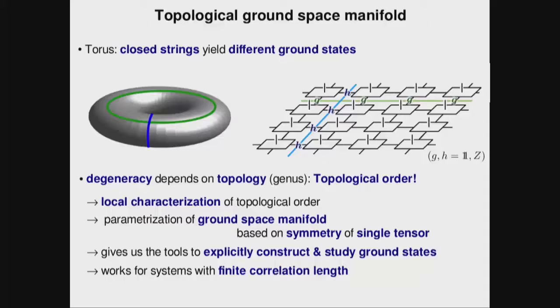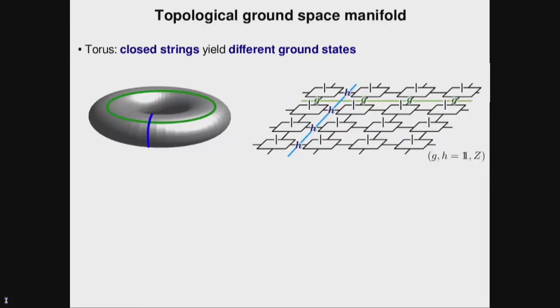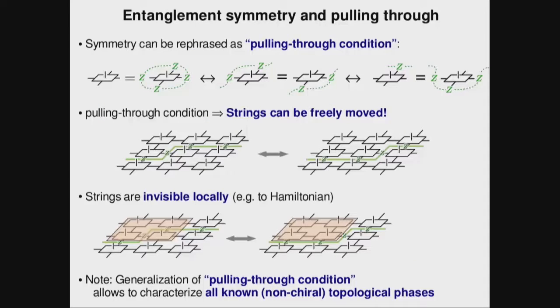And we can also explicitly do numerical constructions, for instance, that way. So one thing you might say, oh, I started from the Toric Code. All I showed you is an alternative proof that the Toric Code is topological. It's not true, because all I used in this argument is saying, well, we have a tensor which has this kind of symmetry, which of course is satisfied by the Toric Code. But just by parameter counting, you can see there are lots of tensors which satisfy this, right? Because this is just canceling half of the degrees of freedom of the tensors. The other half is still there. So there are lots of states.